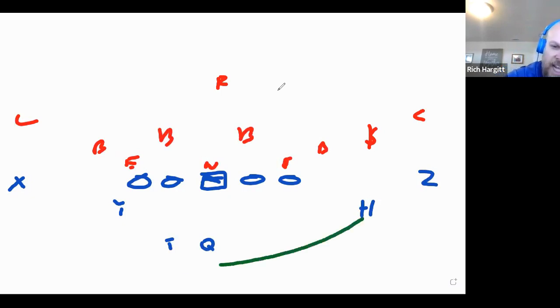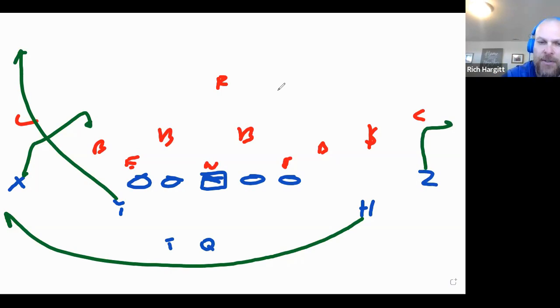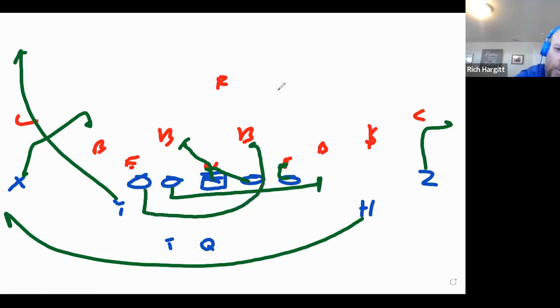So now I can bring this guy in orbit motion, bring him around. Now we can do all kinds of different things. We can spot this guy up and wheel that guy out of there, or pop pass him, or whatever you want to do, right? Your imagination's limitless on that. Now we're going to post this guy, we're going to bulldoze there, and we're going to work it back. Now there's a couple different ways we can go about this. If we feel like we can handle the backdoor side of the play, then I will on call this guy, and I will actually pull, and I will kick out that 9 technique and wrap for that backer.